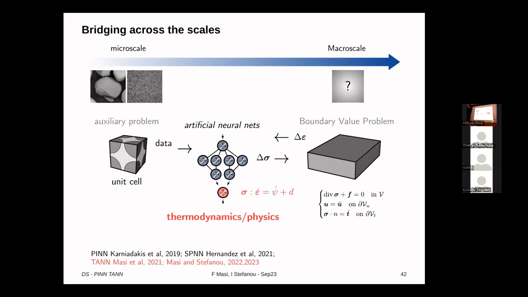So the idea is to actually leverage some physics, thermodynamics. Here I would like to talk about thermodynamics-based artificial neural networks. Of course, you might think to use PINNs as well for this problem. The definition is a little bit different, because at that point you would need to put the PINNs over the solution of the auxiliary problem, rather than at the level of the constitutive model, where you will solve for the variables. Okay, so thermodynamics-based artificial neural networks.